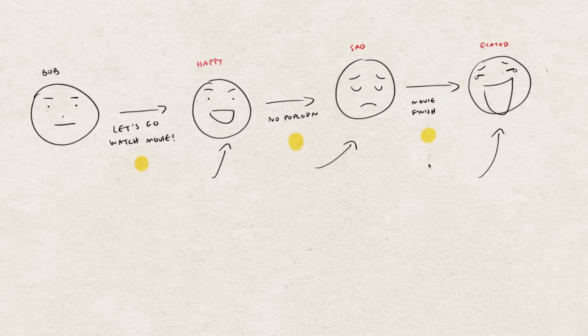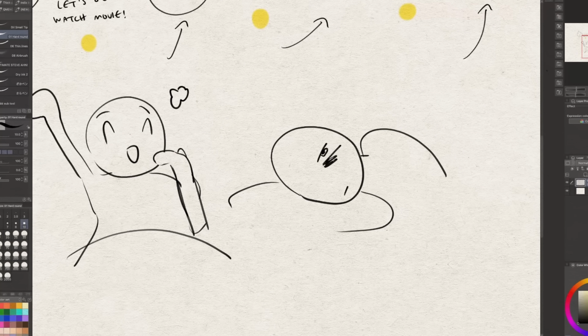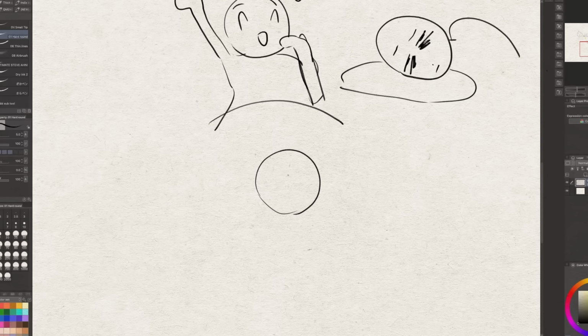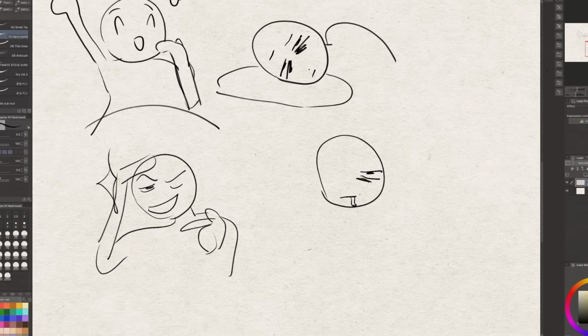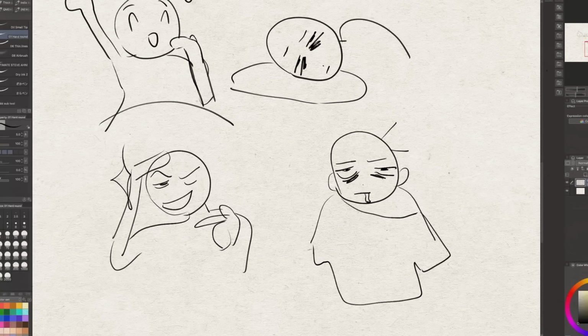An exercise I might recommend would be, if you have an OC or a fan art that you want to draw of a specific character, maybe just go through their day, right? When they wake up, how do they react to waking up? Are they so happy about waking up, or are they angry that they're alive? Okay, they got up. Great. They see themselves in the mirror. Are they like, oh my God, I'm so hot? Or are they like, God, I'm gross right now? Each of those will definitely cause a different expression to happen. And as you go through a character's day like this, hopefully it gives you a lot of ideas for what kind of expressions you can expect this character to have that are hopefully a little bit more nuanced than just, oh, happy, sad, angry.